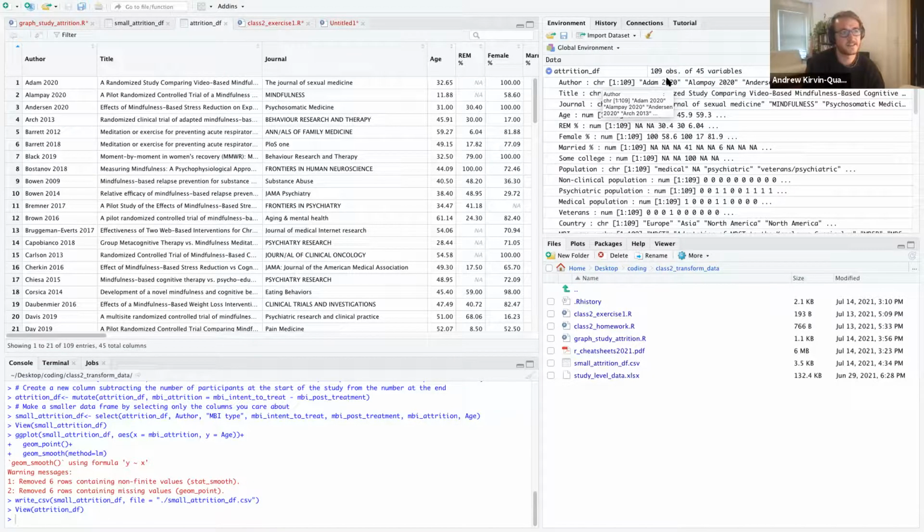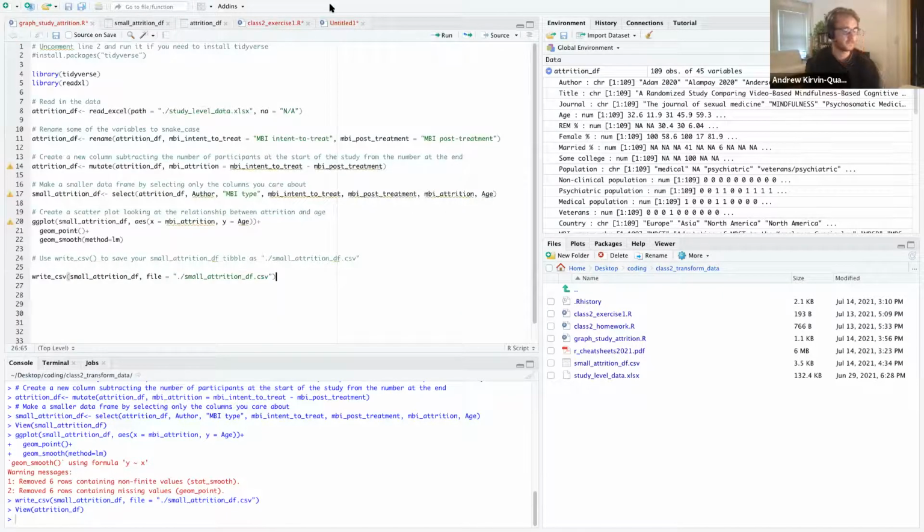So these are characters, age is numeric, and there are functions which allow you to check what data type a variable is. A lot of the time, especially early on, your errors are probably going to be because you're trying to use a function on the wrong sort of data type.